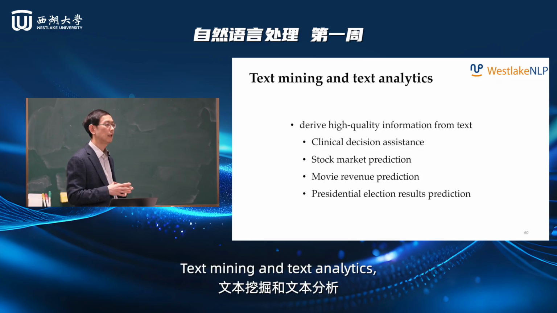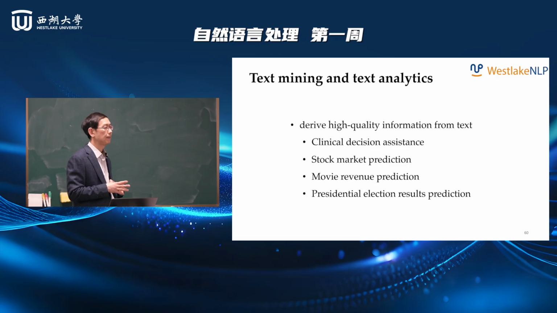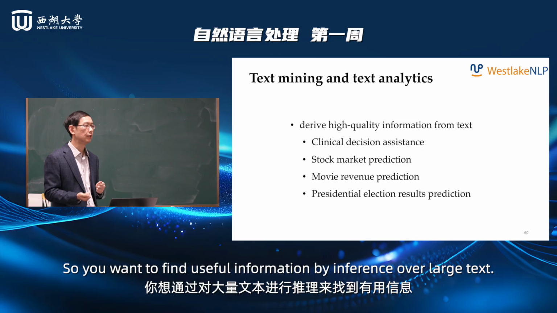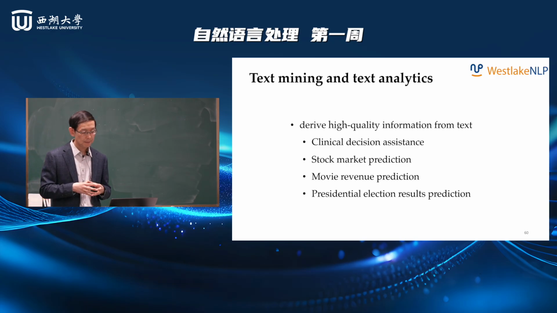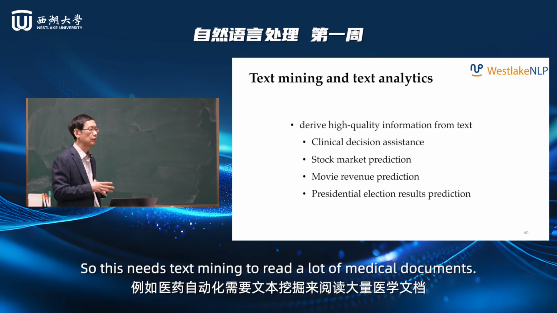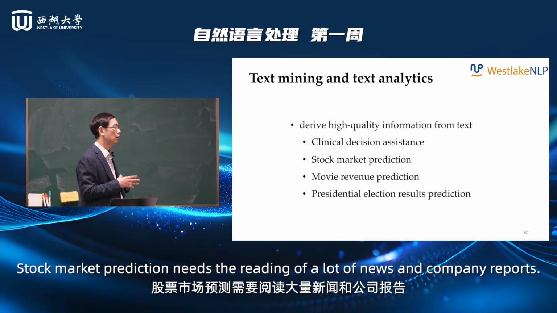Text mining and text analytics. This belongs to business analytics. You want to find useful information by inference over large text. For example, medical doctor automation needs text mining to read a lot of medical documents. Stock market prediction needs the reading of a lot of news and company reports.